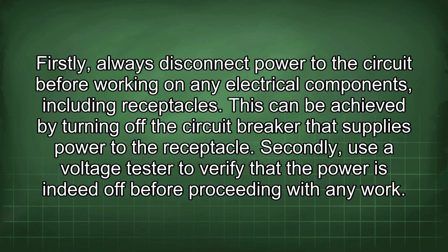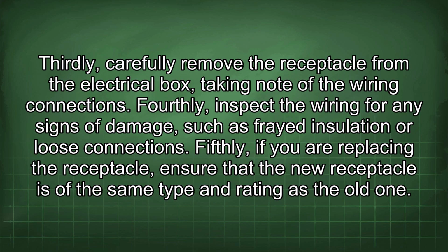Firstly, always disconnect power to the circuit before working on any electrical components, including receptacles. This can be achieved by turning off the circuit breaker that supplies power to the receptacle. Secondly, use a voltage tester to verify that the power is indeed off before proceeding with any work. Thirdly, carefully remove the receptacle from the electrical box, taking note of the wiring connections. Fourthly, inspect the wiring for any signs of damage, such as frayed insulation or loose connections.